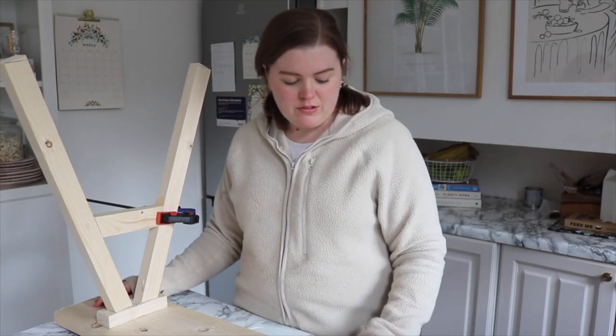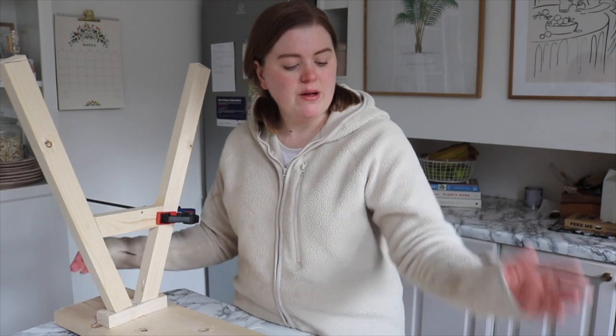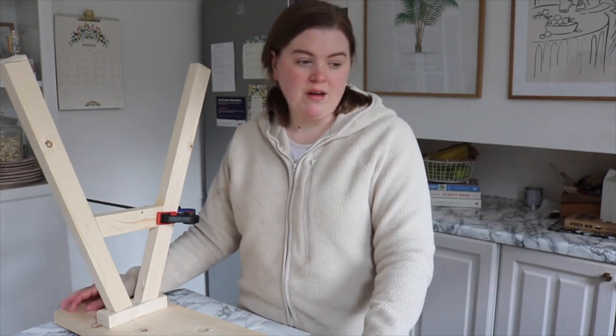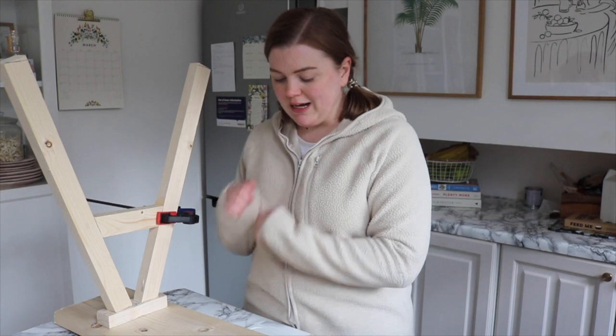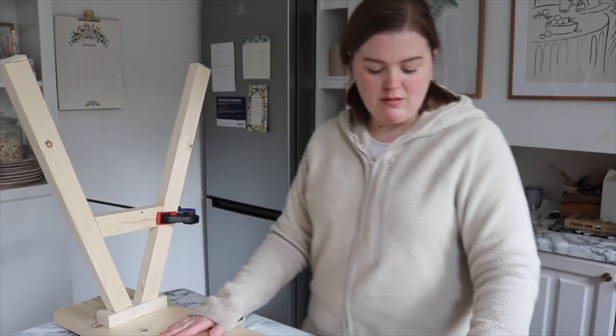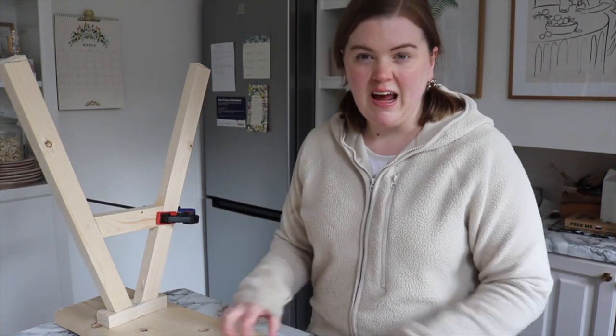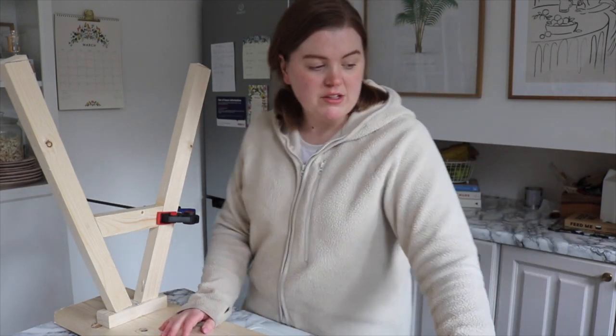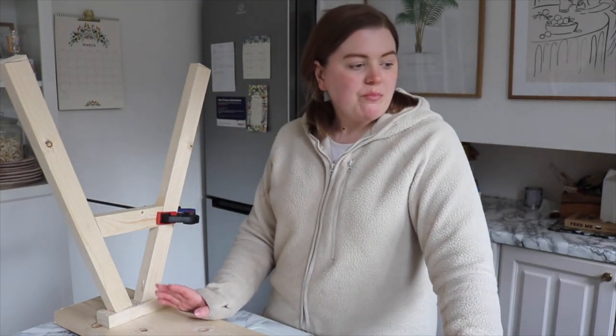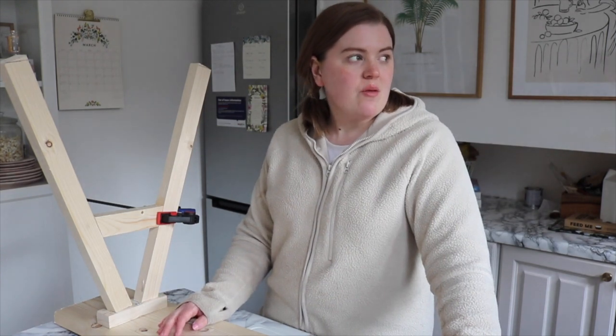And then the final thing to do today is to distress it. For that, I've got my sander with a nice gritty sand, which would be good. I also have a chisel and a hammer, which again, I'll be knocking across bits of it, toughening it, making it look like it's been around for a while, rather than a couple of hours. So that is the plan this week.